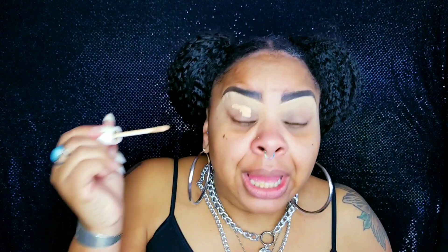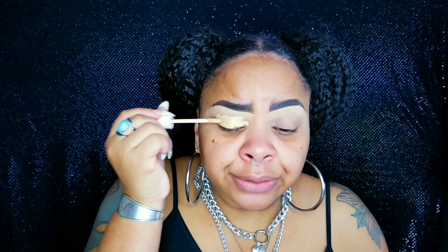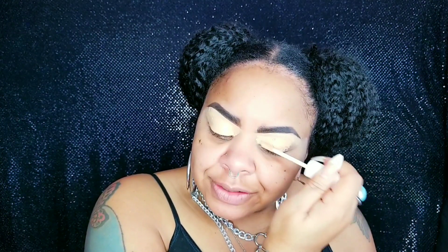But first things first, going in with my Fenty Beauty Pro Filter Instant Retouch Concealer in the color 300. I'm gonna use that to base my eyes today. As far as I'm concerned, that's pretty much all that is good for it — at least for me — because it leaves my under eye creasy and dry. Okay guys, let's party.